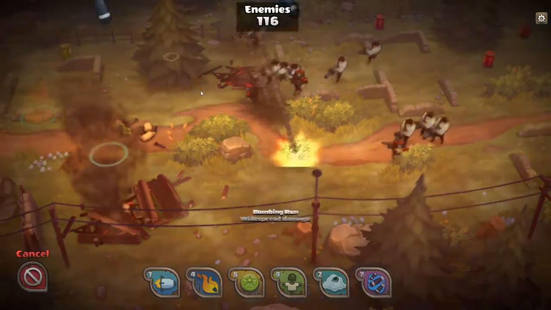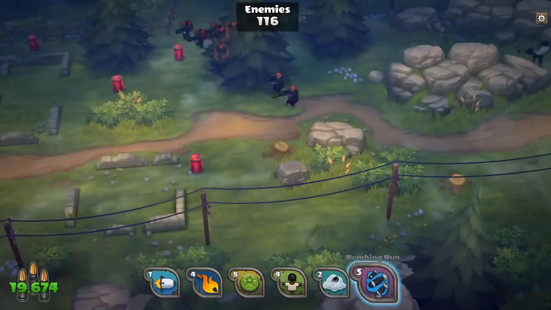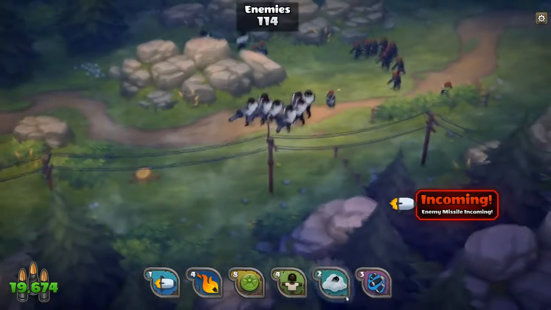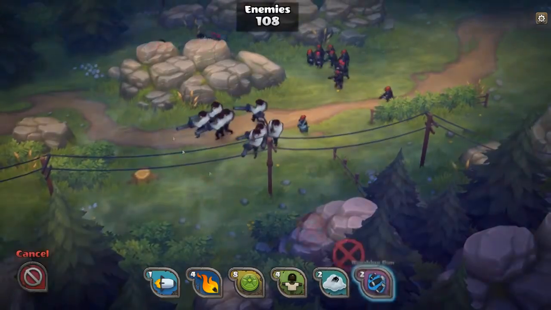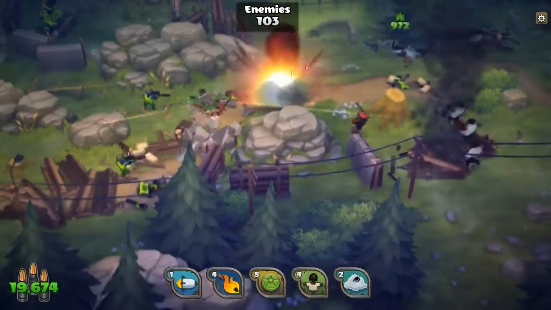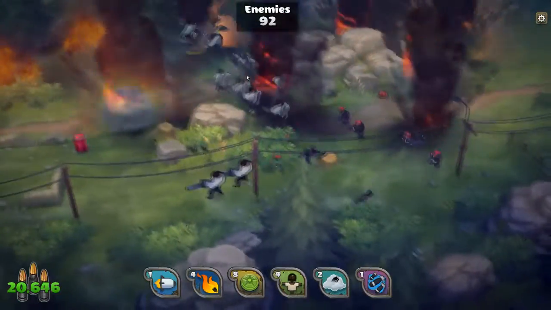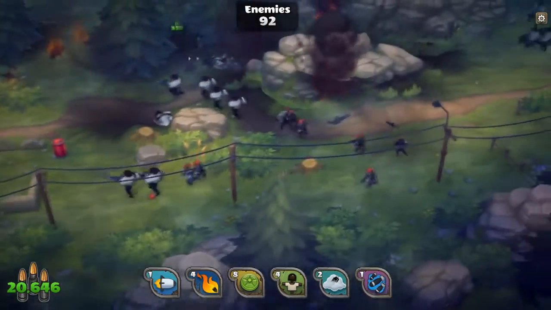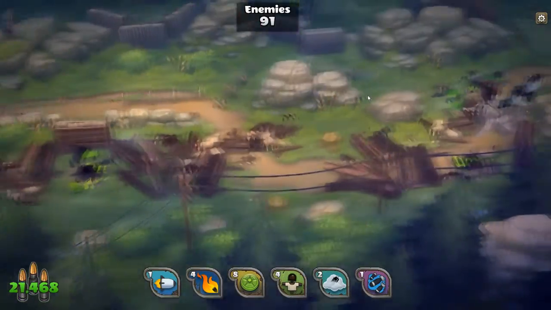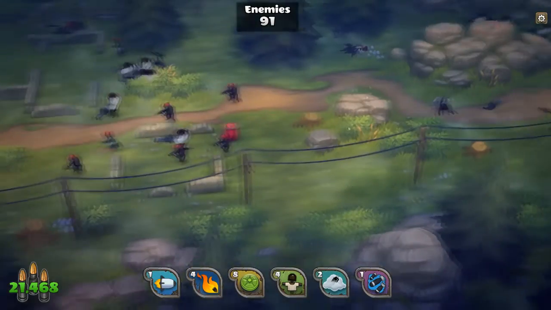Now quickly, bombing run. Let's use the 3 bombing runs there. Why not? And we are going to use a couple there. Why not? And we are going to use the rest here. Why not? Loads of explosions. Boom. Oh yeah. We got some extra munition there, which is helpful. We are on 21k now. Right, let's see what we have.